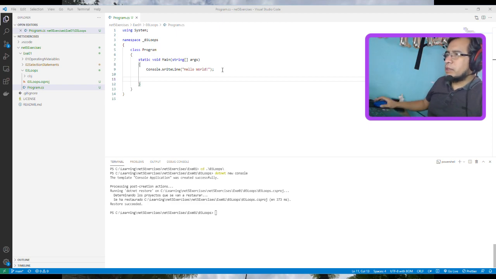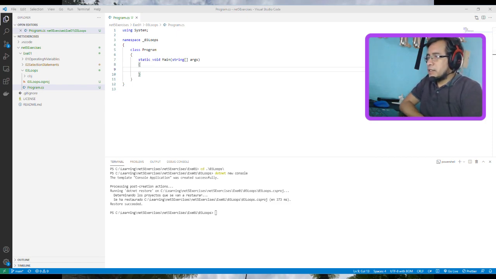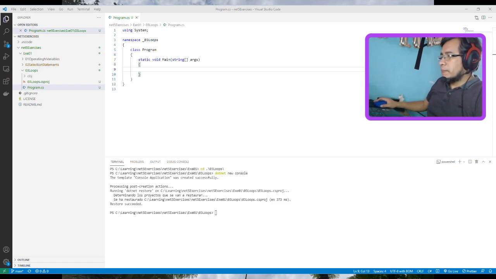Let's open an example, and I think that with an example this is going to be clearer. For this case, the first loop that we are going to talk about is the while.